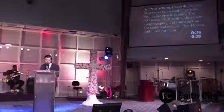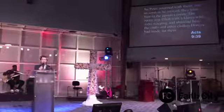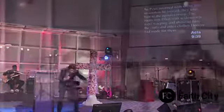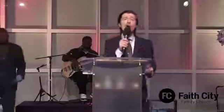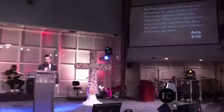And when they took him upstairs, now listen carefully, the room was filled with widows who were weeping and showing him the coats and other clothes that Dorcas made for them. Do you see it right now? Can you see it? Her body is laid out. The Apostle Peter walks up the stairs and he sees all of these people crying back and forth, looking at her body, saying, "Oh, Dorcas, you made a difference in my life. You made this coat for me. Dorcas, when I didn't have enough, you came by my house and you helped me."